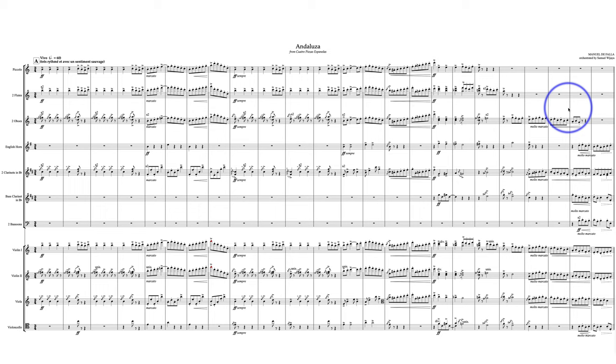Another example of when I would do this kind of really extreme doubling would be in a crossover score where there's a rhythm section, you know, there's drum kit and an electric bass and guitars and a guy singing and maybe almost like synth keyboards in there. I would probably have the upper winds and upper strings doing a lot of doubling just to be able to compete, right? And there might be a real simplicity to the music that would feed into that.